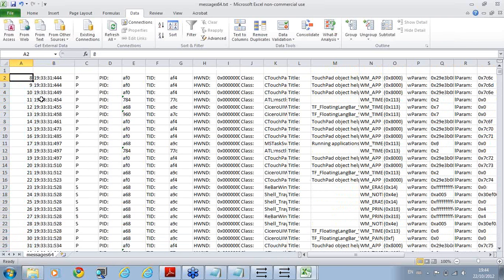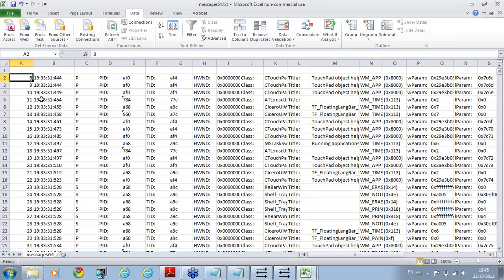And now we want to do interleaving of both logs. Remember that we appended the other log, the 64-bit log to the 32-bit log, or the other way around. So we have basically two copies, two window logs, one after another, but we want to sort, to interleave lines that were recorded for the same time.